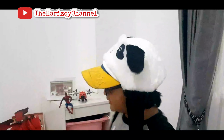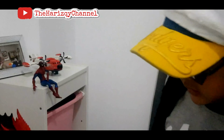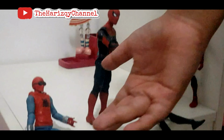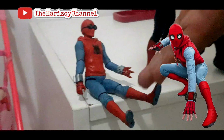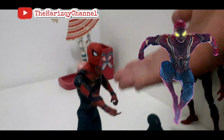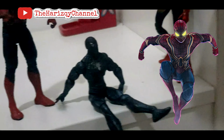This is all my toys. I'm in the toy store. And let me explain to you the name. This is Spider-Man Homecoming, the homemade suit. And this is Infinity War Iron Spider from Tony Stark 2.